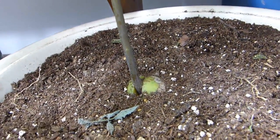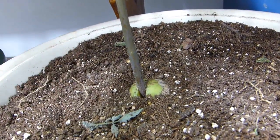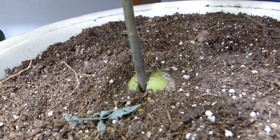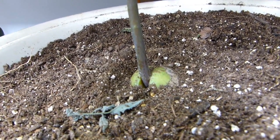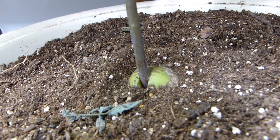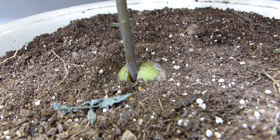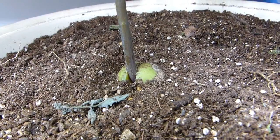But what I was trying to show you down here is look at the pit. Normally these pits are real anemic looking. I never really thought about it, but the light has started to make this pit get green. Yeah, it's actually using photosynthesis. That's really kind of strange, isn't it? An actual green pit. I don't know, it's just something different, and I thought I'd share it with you.